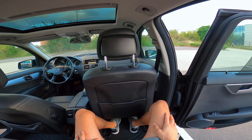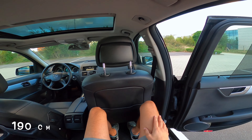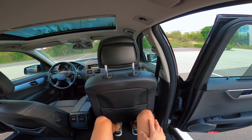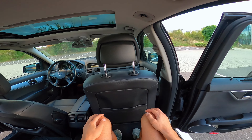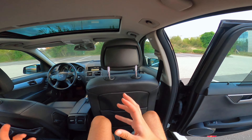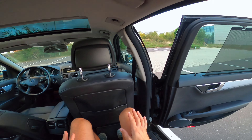Here we are in the back of the C-Class. I'm almost 190 cm tall and I'm pretty comfortable in the back. Of course it is not an S-Class, so if a big person is sitting in the front I would probably be a little bit more squeezed. But considering this is a C-Class and not an E-Class or a small, mid, or big SUV, this is quite decent in the back.